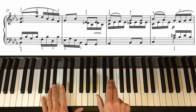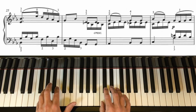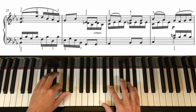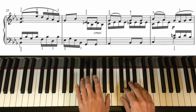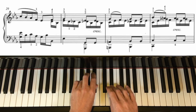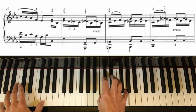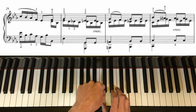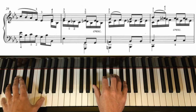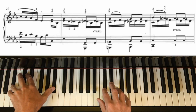And here, the E flat's the note I need to hear. I left out a note in the left hand there, didn't I? Again, the E flat. I try not to use too much pedal for that chromatic descent so that it's not too blurred. And then an A natural, unexpected.